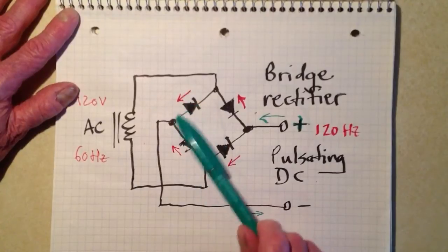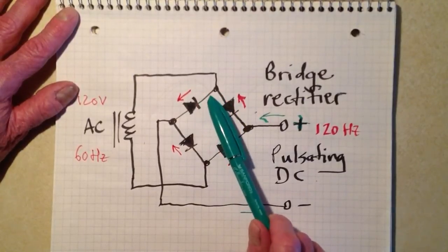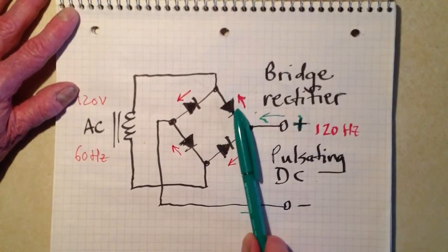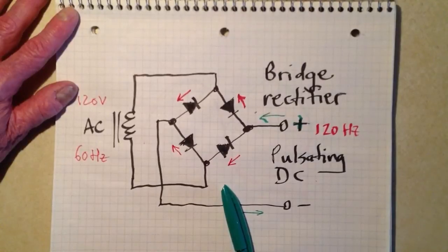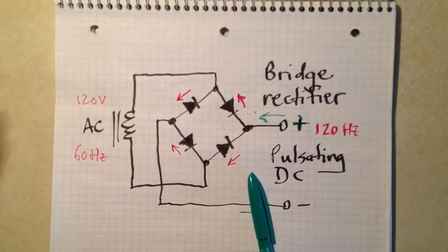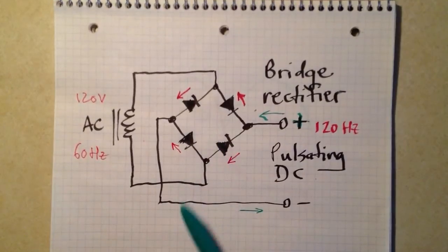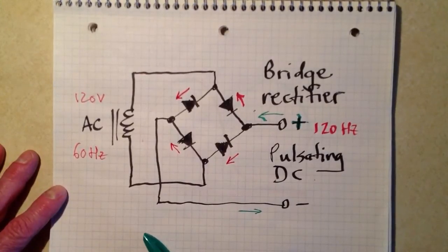These diodes should never conduct in the direction where electrons would flow with the arrow. In order to ensure that they don't, you have to make certain, number one, that these diodes are rated to handle the current that they're going to be called upon to handle when they do conduct — that's the maximum current rating. If you don't have a high enough maximum current rating, the diodes are probably going to burn out. They're either going to conduct both ways, or not conduct either way. With a properly designed power supply, it's going to have a fuse in the primary of the transformer that will blow out to protect that expensive transformer from damage in the event of a short circuit. The diodes are cheap; the transformer is not cheap, especially in a high-quality power supply.